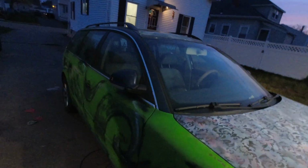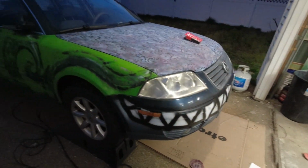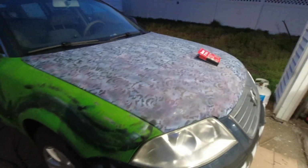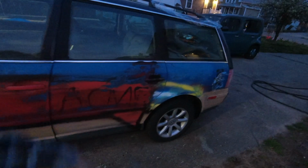And then obviously things like the rails and the edge of the roof and the bumpers and stuff are all going to need to be hand sanded. But it's a huge chunk of it knocked out, especially a lot of the worst of the drips knocked out. Hood is all sanded. All of this is going to get gone over again by hand just to make sure. Probably going to actually wet sand it all by hand just to really see what I can do to get it as smooth as possible.